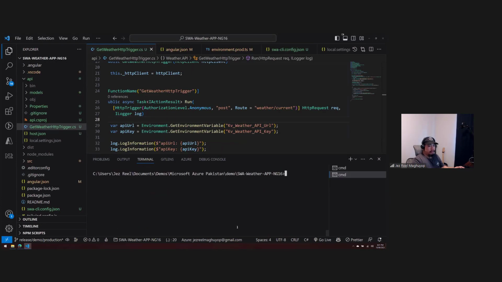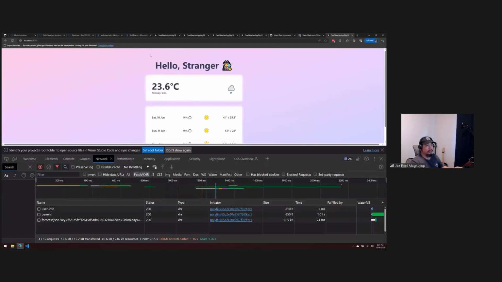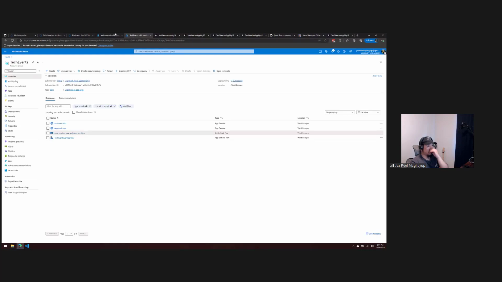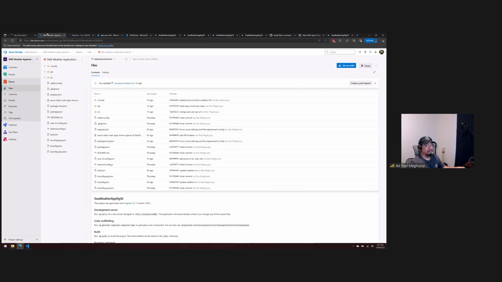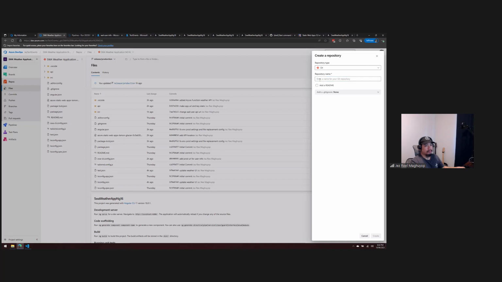Just gonna stop it, clear, and then I'm gonna go to my Azure DevOps. I already have a working version, but we'll have to create a new one for this. So let's say this weather app demo.